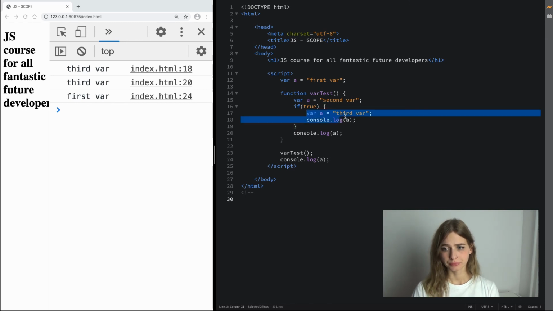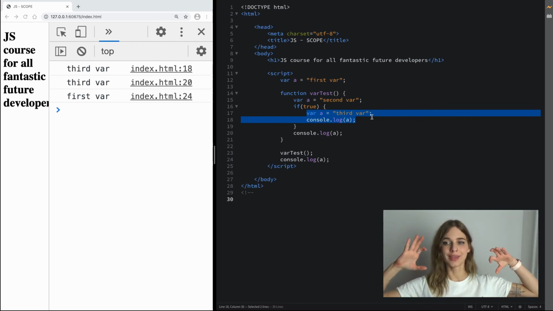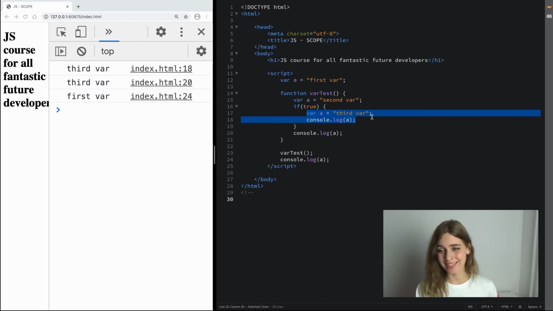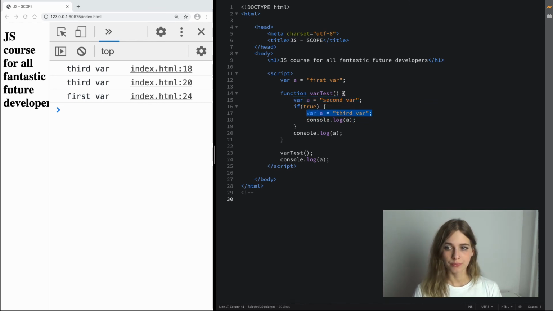So it doesn't exist only in its own local scope of the block scope, because the block scope, as far as var is concerned, doesn't exist. So this var here is replaced with this one here. It does, however, have respect for the curly braces indicating the function.